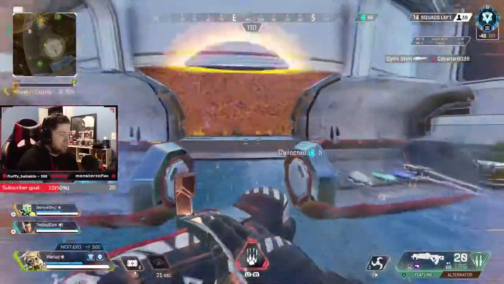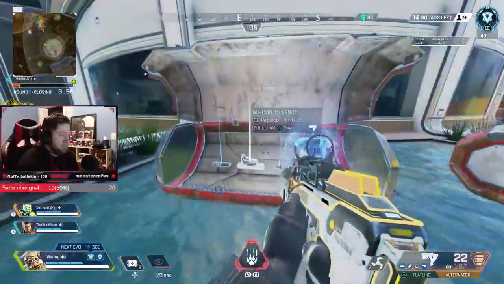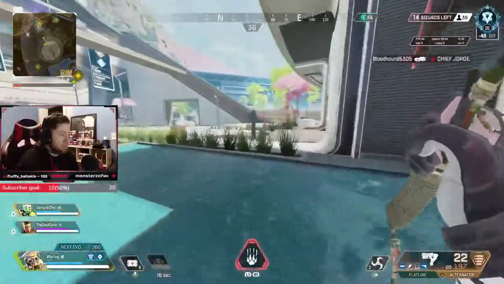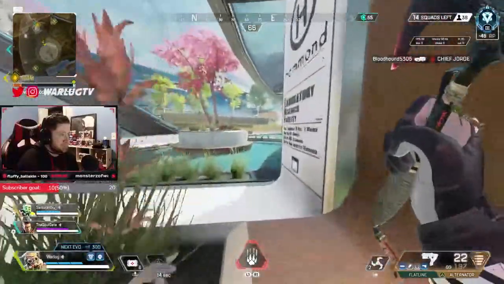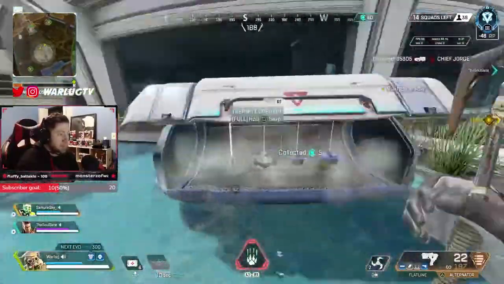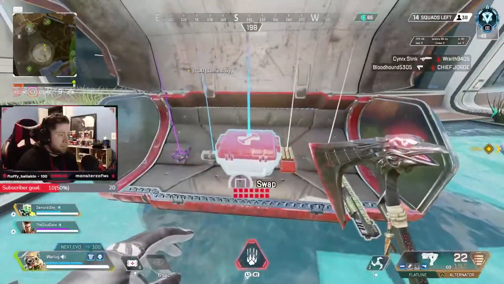This includes legends like Lifeline, Caustic, and definitely Gibby. If you see a Gibby on the team, then it needs to be dropped first. This can be a difficult one to master, especially if you're solo queuing, and where communication comes into play greatly. Even if only one person on your team is calling the shots, there needs to be comms at all times to win the harder gunfights.